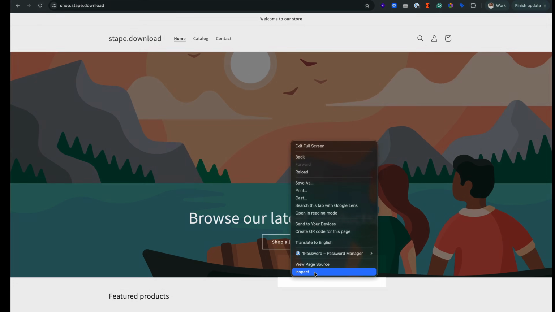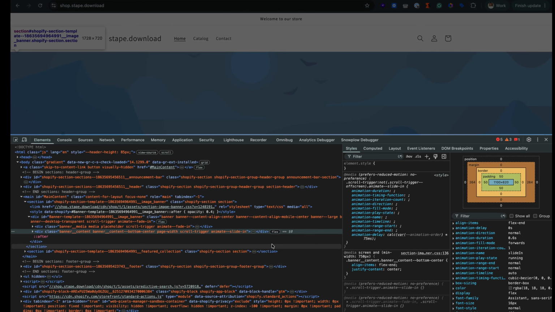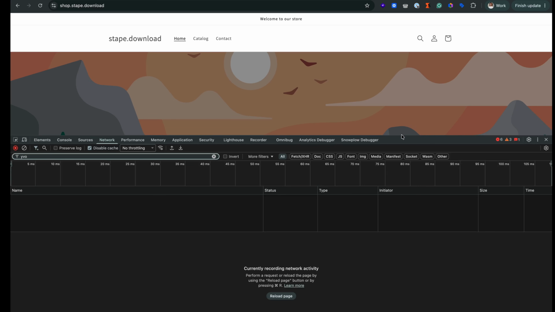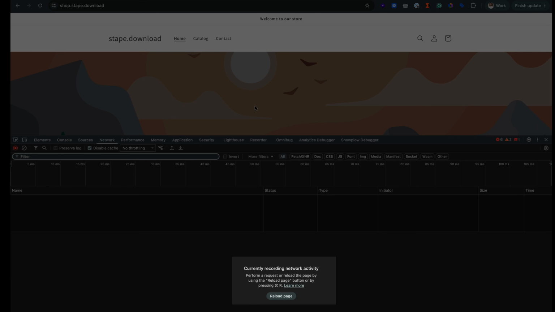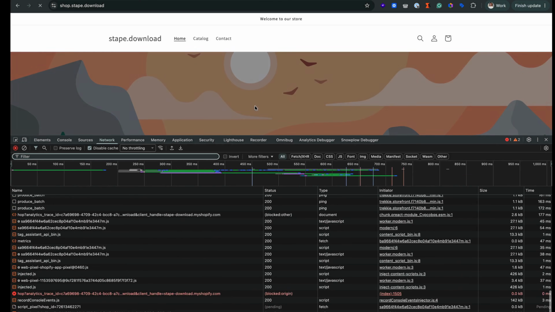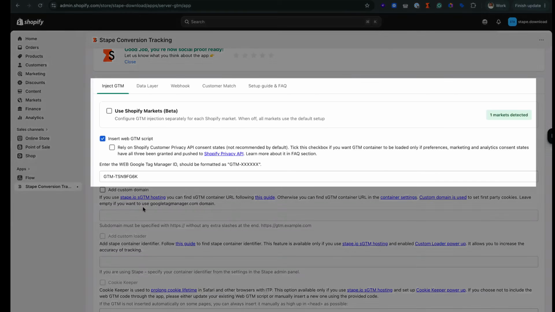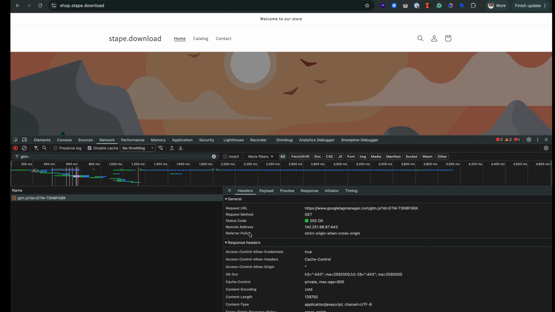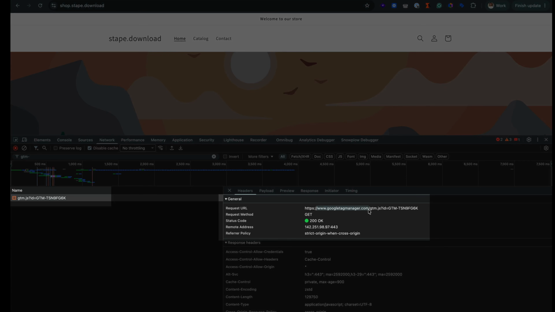Use the right mouse button click and inspect, or Command Option I to open Browser Developer Tools. Here we'll need the Network tab that shows all the network requests associated with this web page. Once you open the DevTools, you'll need to reload the page. So here is the network request associated with GTM container loading. It's a standard one, loaded from googletagmanager.com. We see response 200, meaning that the container has been loaded successfully.